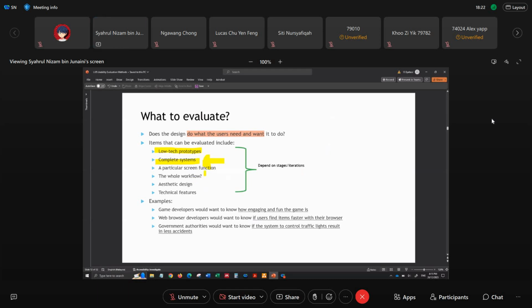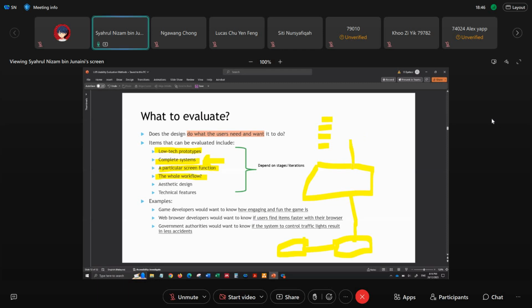Okay. Or you may focus on certain particular screens only. You share your Figma link. Make sure all the buttons and hyperlinks are clickable, and let them say what they want to say. Or the whole workflow, even the workflow diagram, the sequence of activity, what should be done first, what should be done next. Even from this flow, you can start testing. Ask them, is it correct? Oh, it should have another branch to the right or to the left, right?